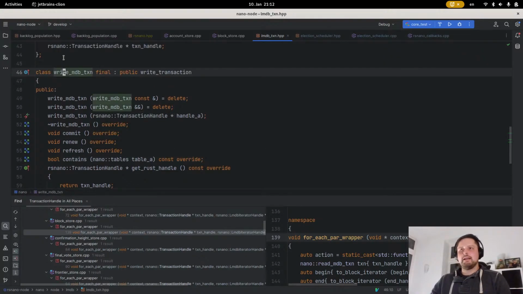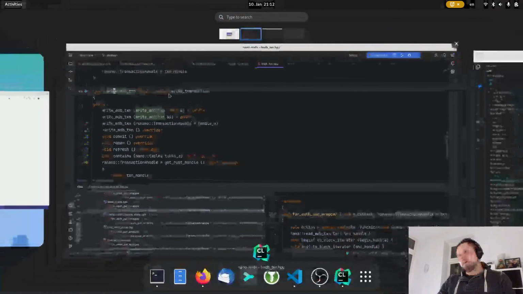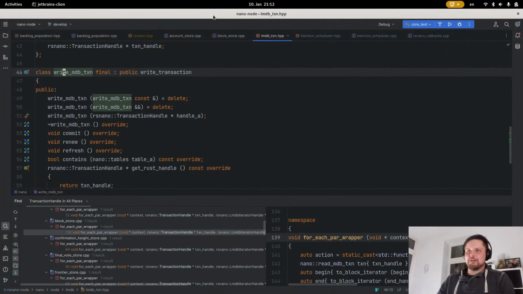Yeah. Let's just cheat here. It's getting exciting. I'm going to do something dirty here. I'm going to add a function to the transaction where I can just ask what it is. Yeah, let's do that.